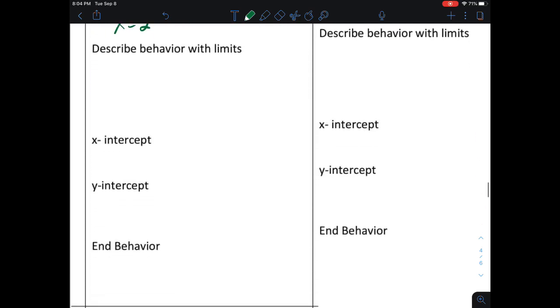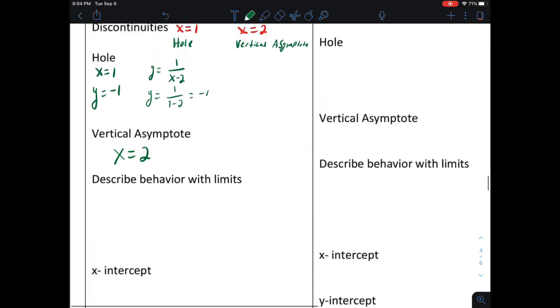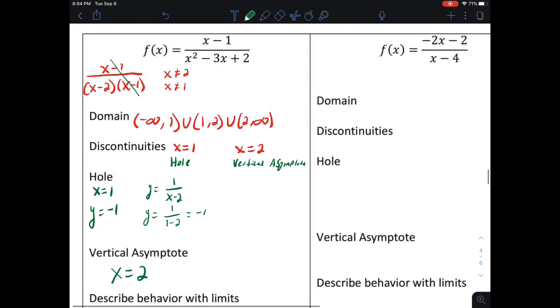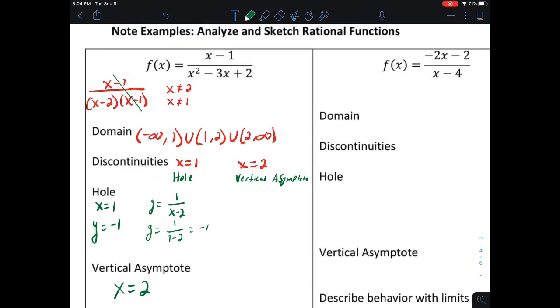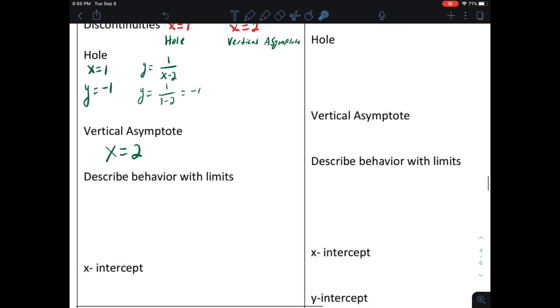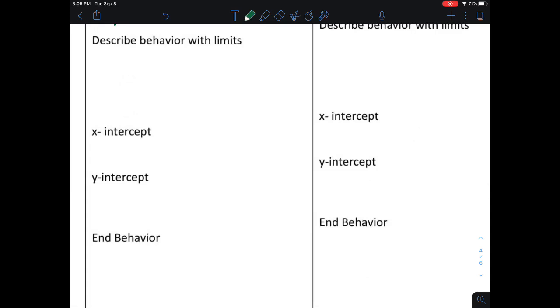Now let's talk about intercepts. So x-intercepts. X-intercepts are the values of x that make the numerator equal 0. Well, if I look at my factored form, I had x minus 1 up there as a factor, but that was the factor of the hole, which means that after I reduced it, I was left with 1 over x minus 2. There is no x value that can zero out this numerator or zero out the whole value of the function, which means that we have no x-intercepts. So there are no x-intercepts.